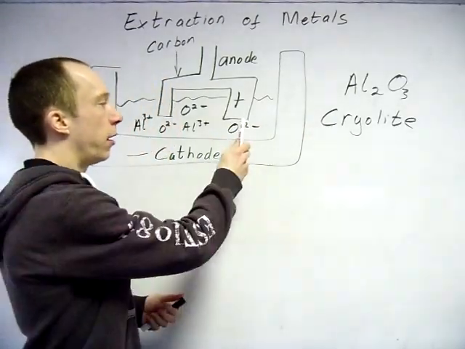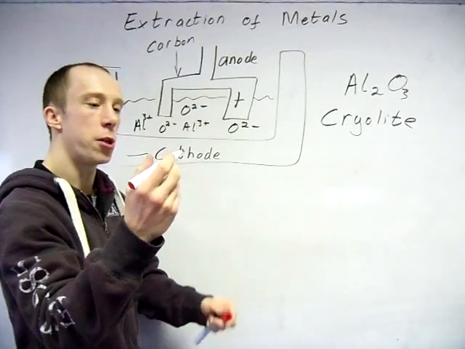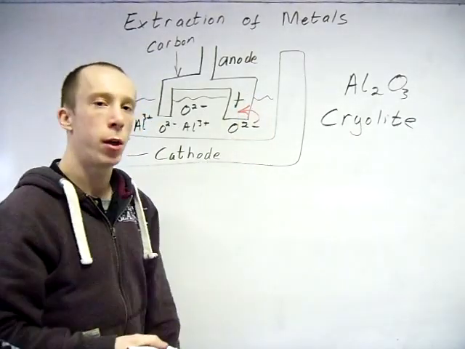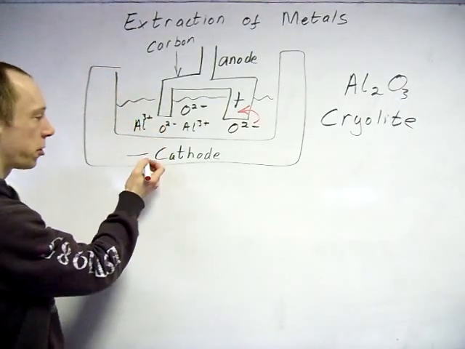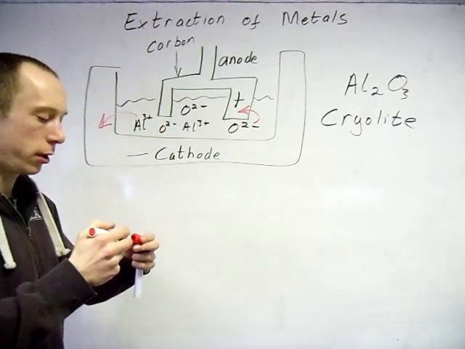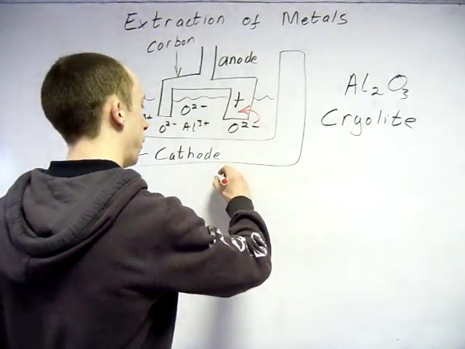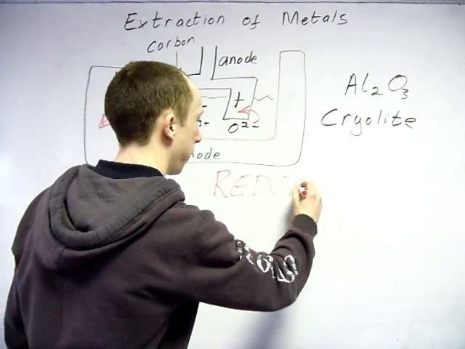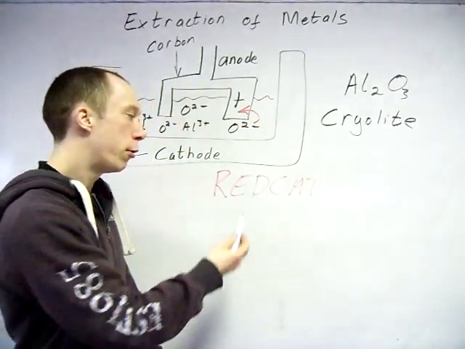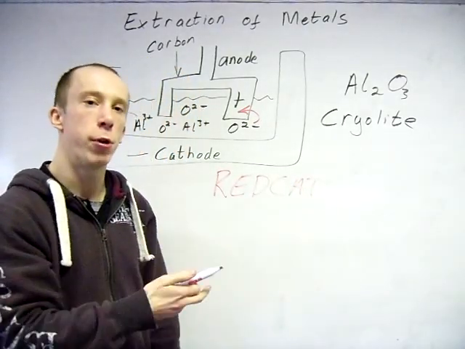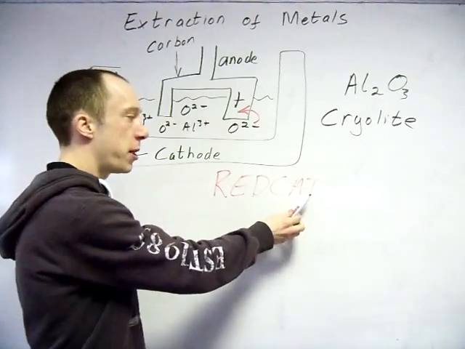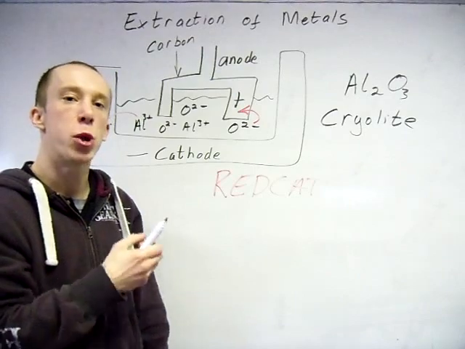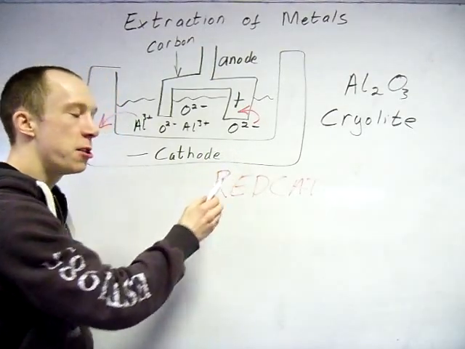So in here, your negative ion is obviously going to move to the positive electrode, whereas your positive ion is going to move to the negative electrode. So one thing I said to help you remember, red cat, reduction takes place at the cathode. So reduction, the gain of electrons takes place at the cathode. So the aluminium, being positively charged, wants to gain electrons, hence we'll move there.